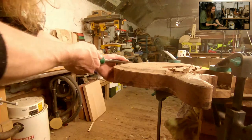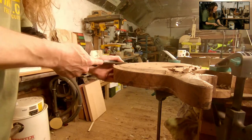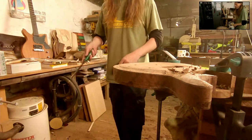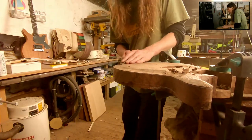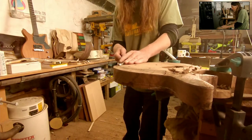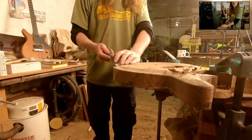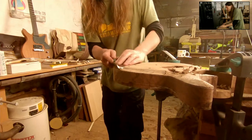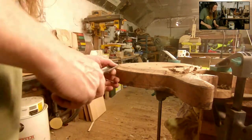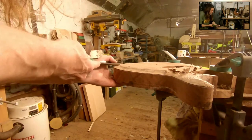Yeah, this is what I was hoping was going to happen, because I don't want to come on YouTube and just show off. I've got absolutely no interest in just coming on YouTube and showing off. But what I want to do is show people that it's not that difficult. Anybody can make guitars. And I think if you play guitars, you should make your own. That's what I think. But it's not everybody's cup of tea, not everybody wants to, and that's fine. There's a lot of people who are just players and have absolutely no interest in building, and I totally respect that.